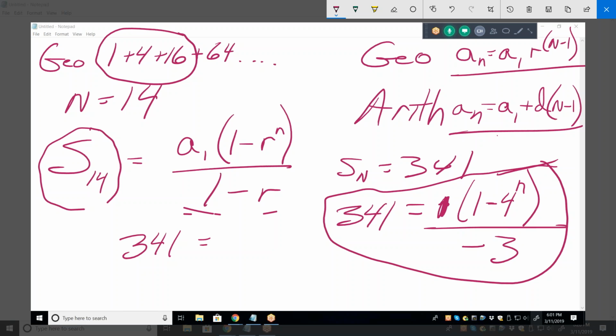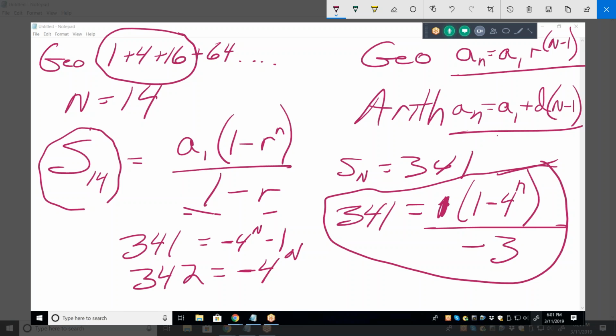Now, I can write that numerator. We've already found that I can write it as negative 4 to the n minus 1, right? Right. In other words, that's what we kept doing: we'd find 4 to a big power, we'd subtract it from 1, and the answer was 1 less than that number with a negative sign on it. So now I'm going to take that 1, move it to the other side to give me 342. That's equal to negative 4 to the n.